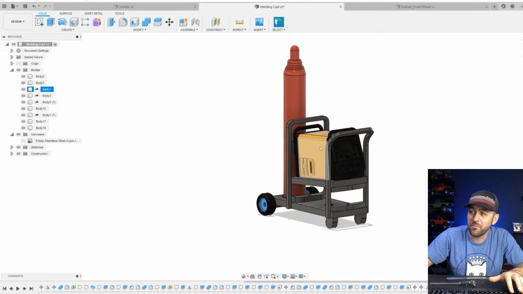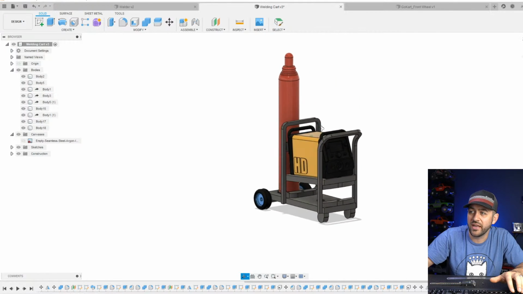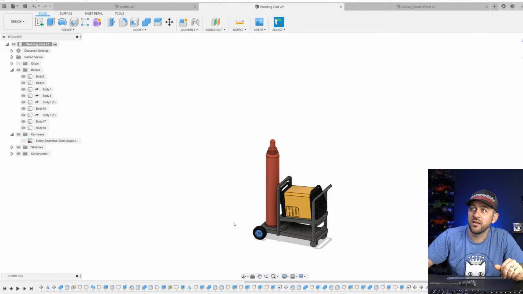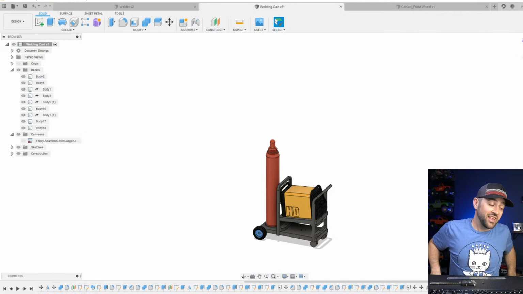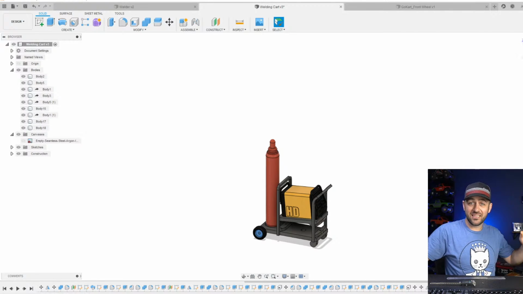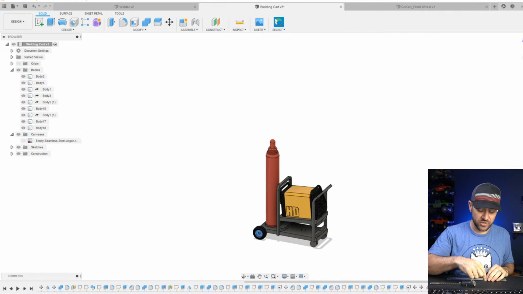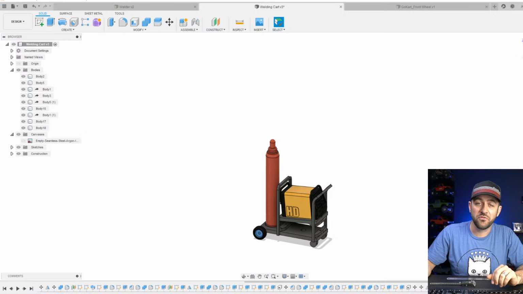So I'm gonna blow this thing apart, get them uploaded to Thingiverse. I'll probably upload this all as one item rather than the welder separately and the cart separately. We'll put it all up there, and again, I hope to see some of them. Thanks again for joining, guys. It was an awesome night. I'll have this uploaded in the next 20 minutes or so. I'm just gonna get it uploaded right away. Check the video description of this video and I'll have it updated. Download the files and go from there.